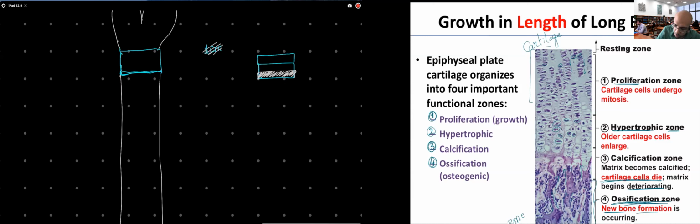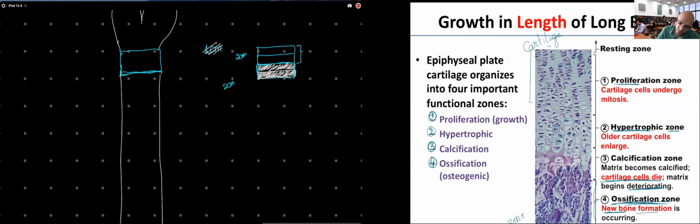So what happens to my long bone? It grows 1 centimeter this year. Next year, what will I do? Add 1 centimeter, and I replace 1 centimeter. So the epiphyseal plate is kept almost constant. I started by having 2 centimeters of cartilage. I still have those 2 centimeters of cartilage, but I've added to them 2 centimeters of bone over the last 2 years.